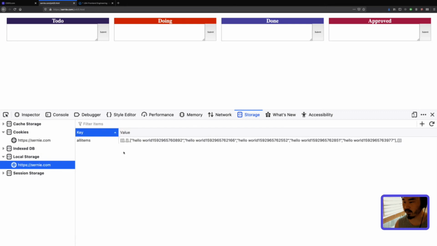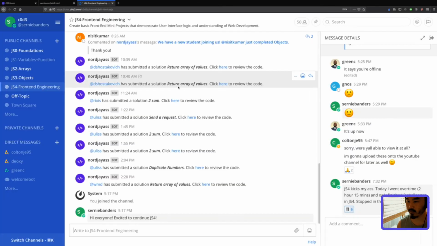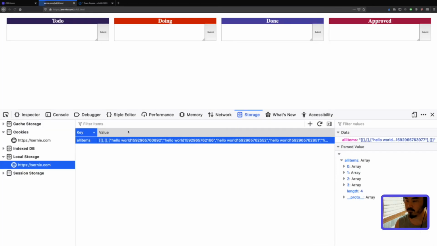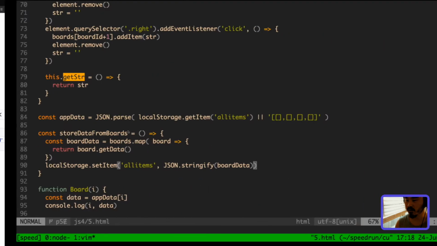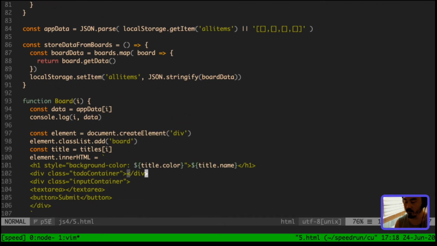I was able to write the data into local storage. So the data is all here. That's good. So now I have to display them. So let me display them. So to display, I got the data from local storage.